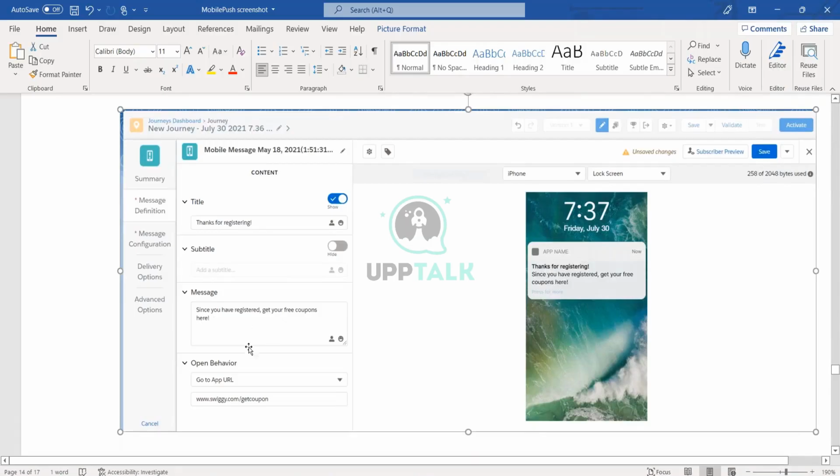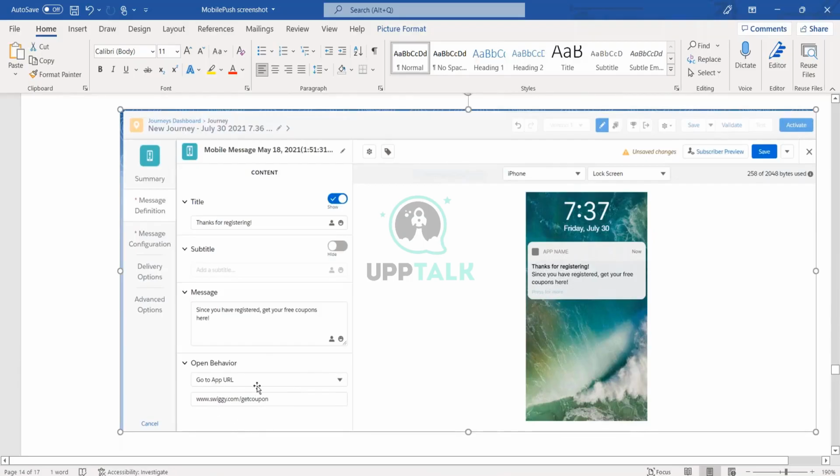And here we have the message. Here you just give the text version of it. And if you have rich media enabled, you see the button on top of it. When you click on the button, you can pick an image. This has to be a 200 by 200 pixel dimension. Once you pick that image, you will see a small image on top of the title here.